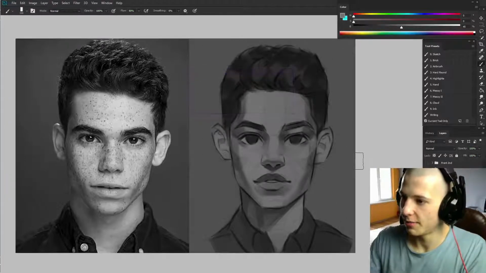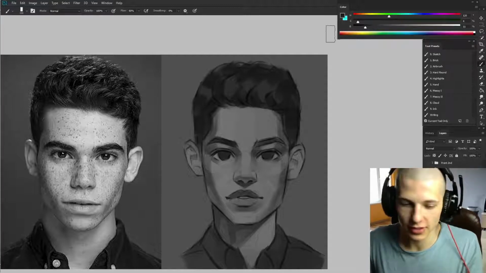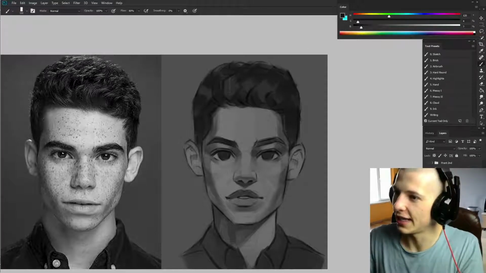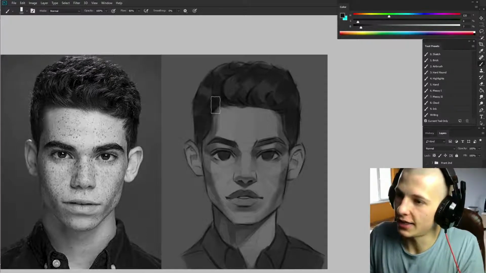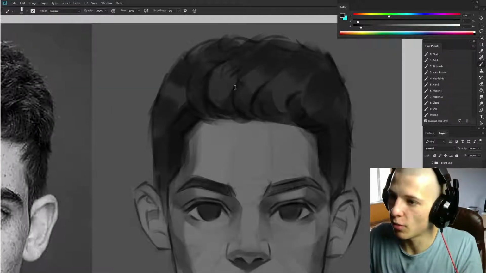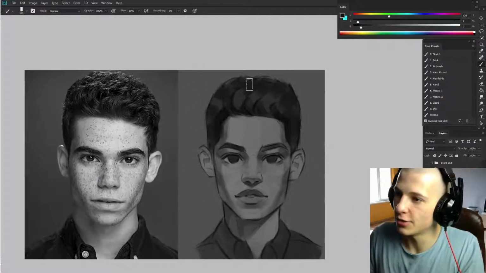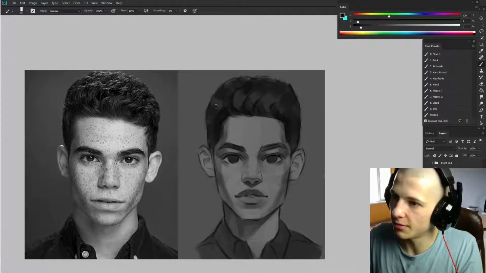Okay, so now let's do the hair while we're still on this. This is the first example where I don't forget the hair. So make the brush stroke kind of darker and just refine the hair. Smaller brush strokes. I think about the planes, but now I think more about introducing more values. And with this hair, I'm going to show you a little trick with the rim light, but that's going to be towards the highlights.